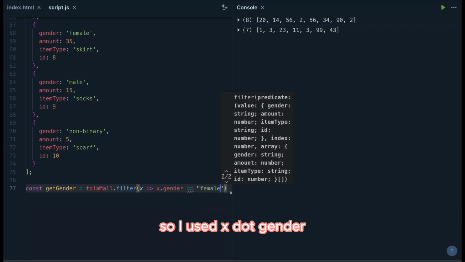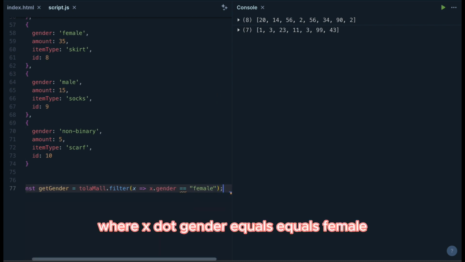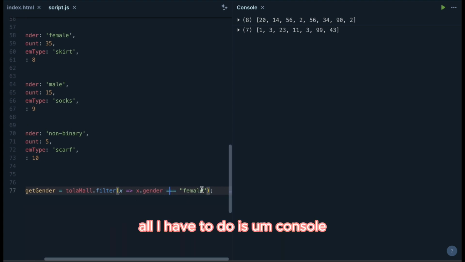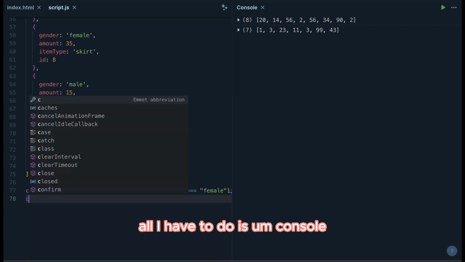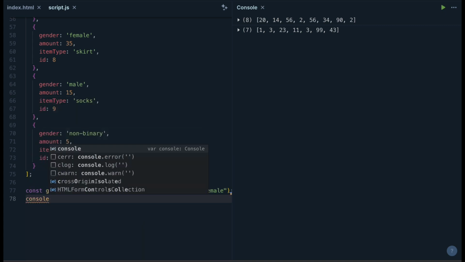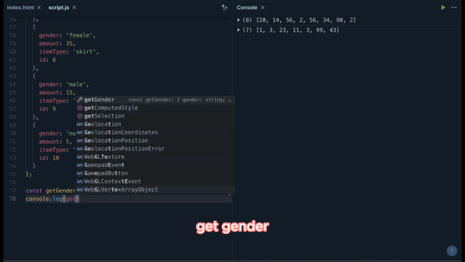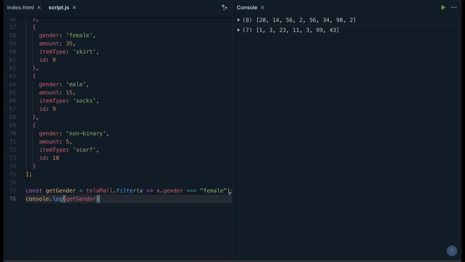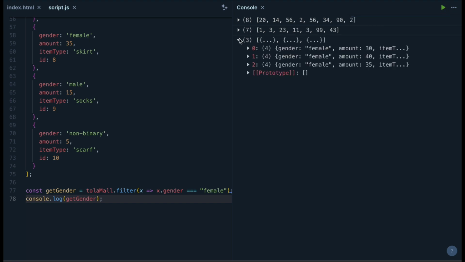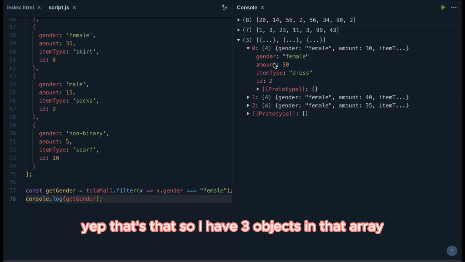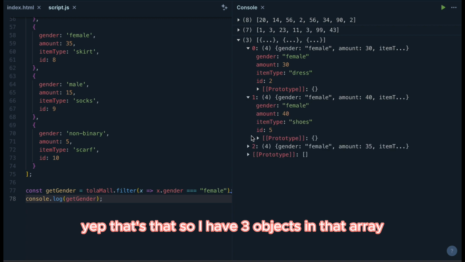So I used x dot gender where x.gender equals female. All I have to do is console.log get gender. Yep, that's that. So I have 3 objects in that array.